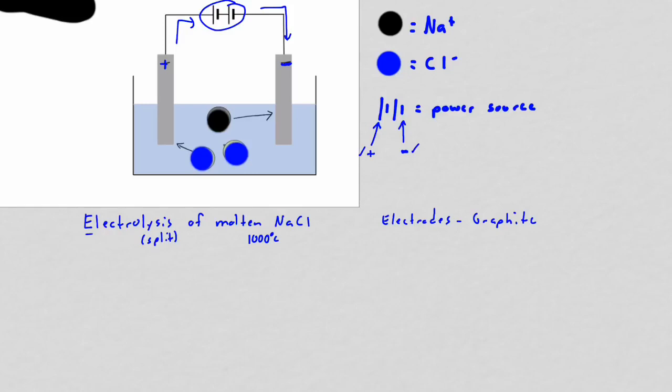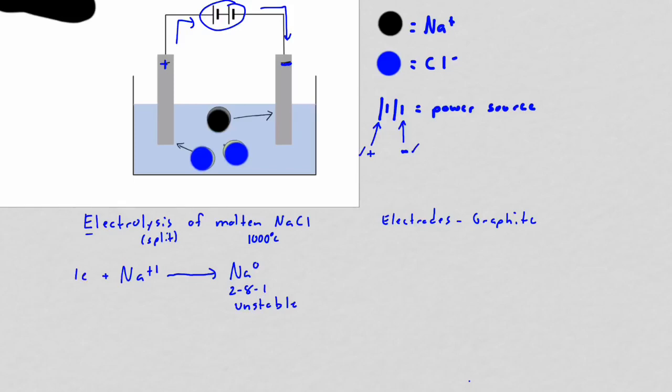Well, because this electrode here is negatively charged, the positive ions, which are cations, are going to go there because opposites attract. So the sodium ions are going to go there, and when they get to the cathode, they're going to do what things do with the cathode. They're going to get reduced. So they're going to go from +1 down. What are they going to go down to? They're just going to go down to 0. They're going to get back their electron. They're going to go back to being 2-8-1, which is unstable. I'm going to put my 1 electron in over here.